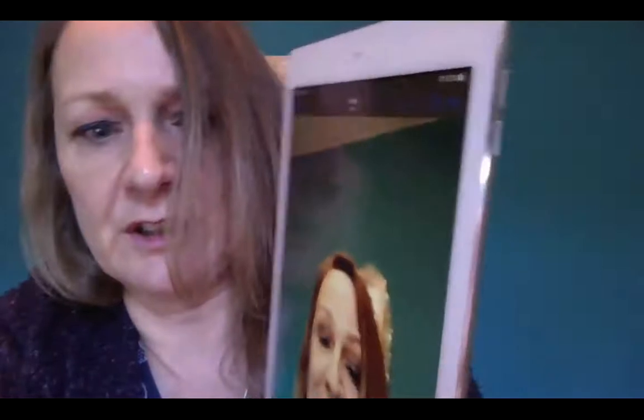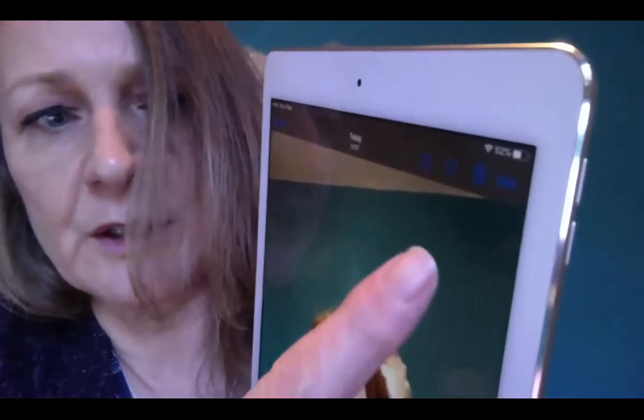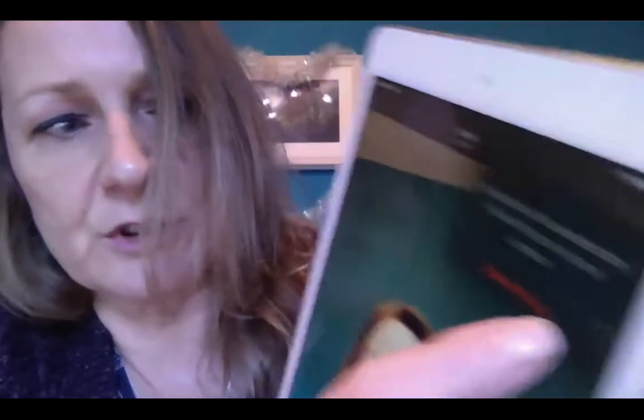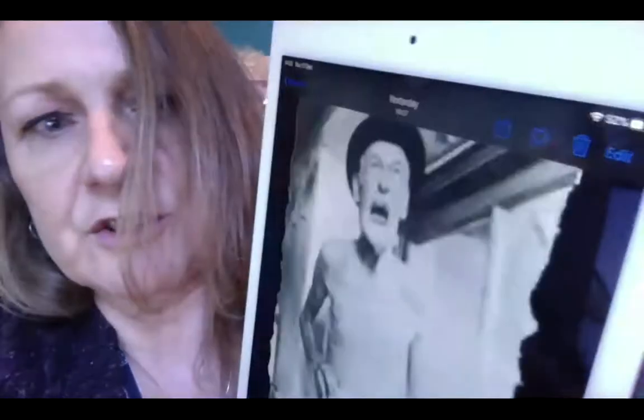And again, if I want to get rid of it, there's a delete button, so I can just delete that. It says delete the photo. Yes, I'm just going to delete it. And here's this other horrible one. Again, there's a bin up there, so I'm just going to press the bin, and then it's saying, do you want to delete that photo? Yes, and I'll just delete it.